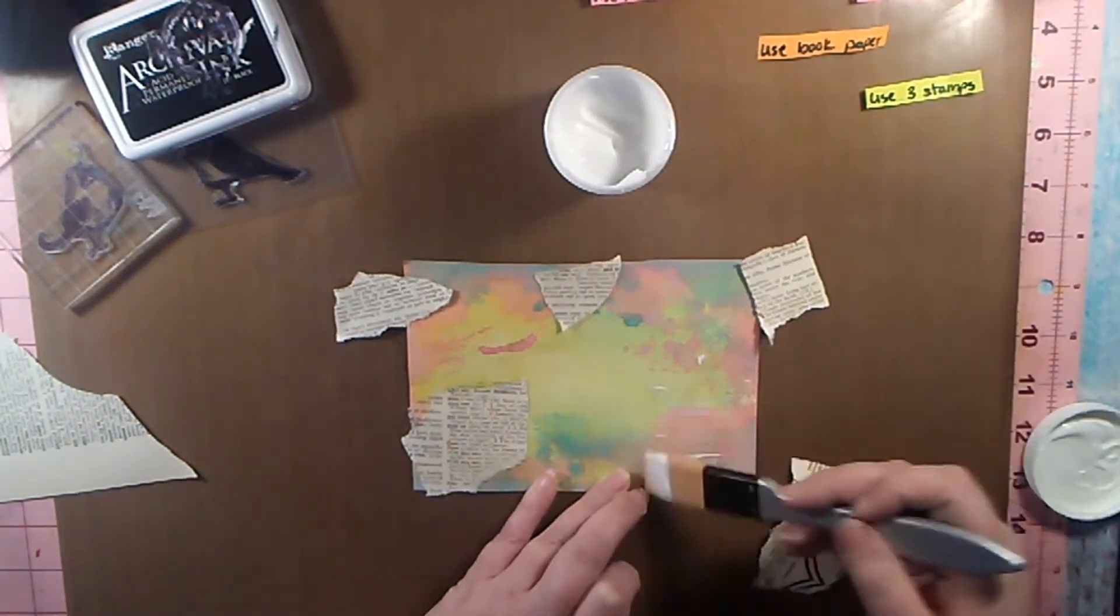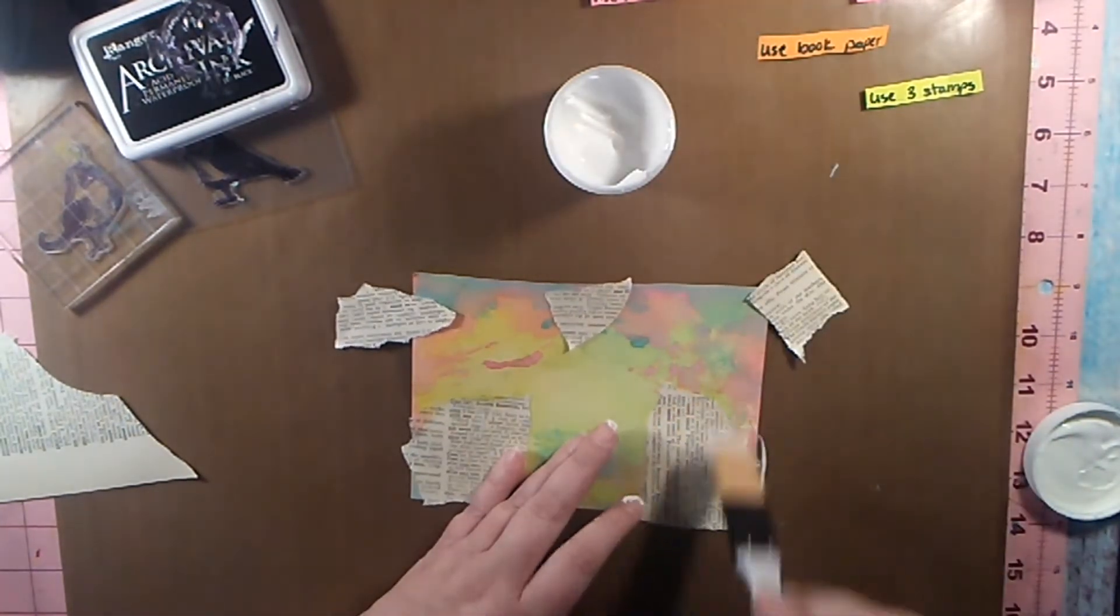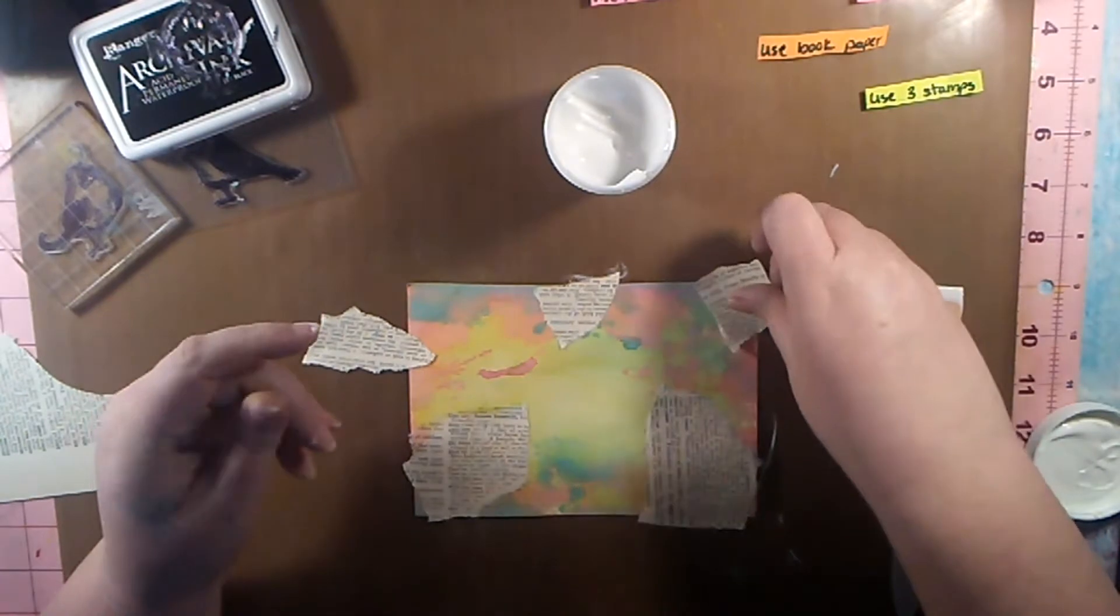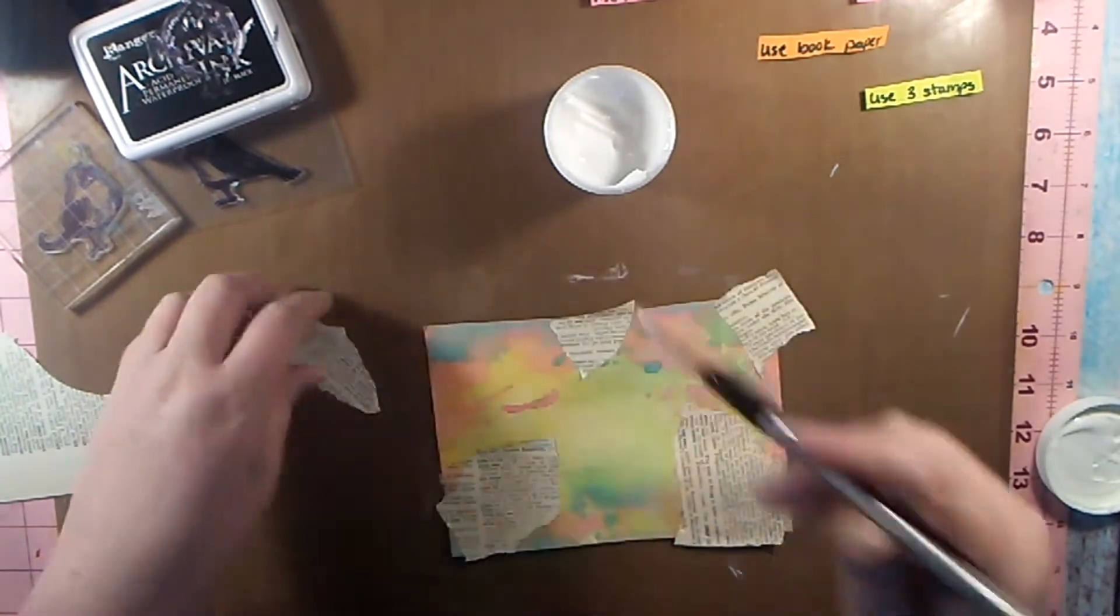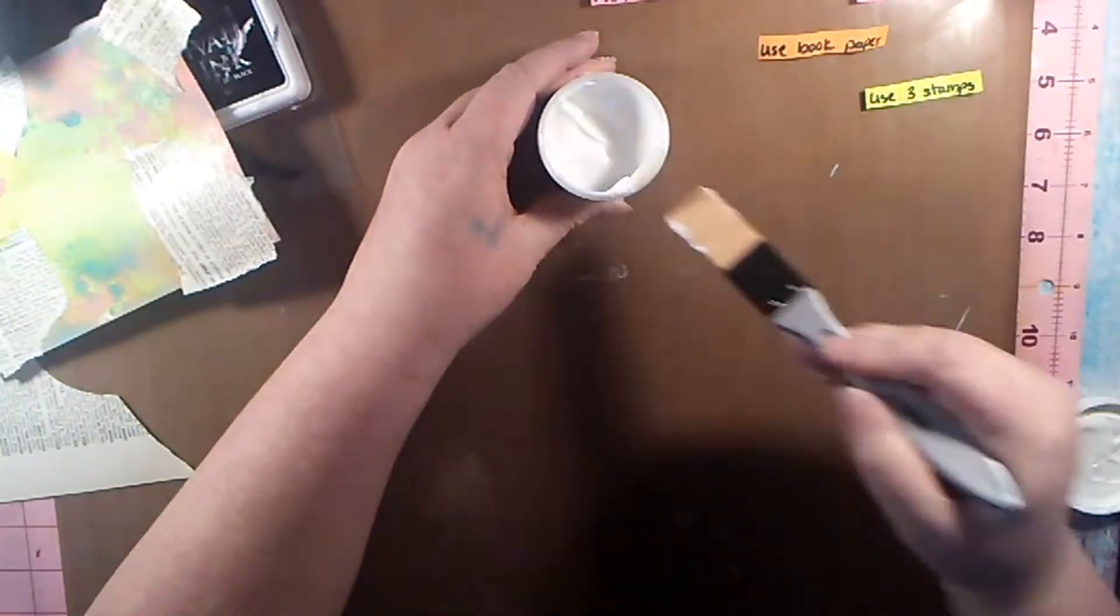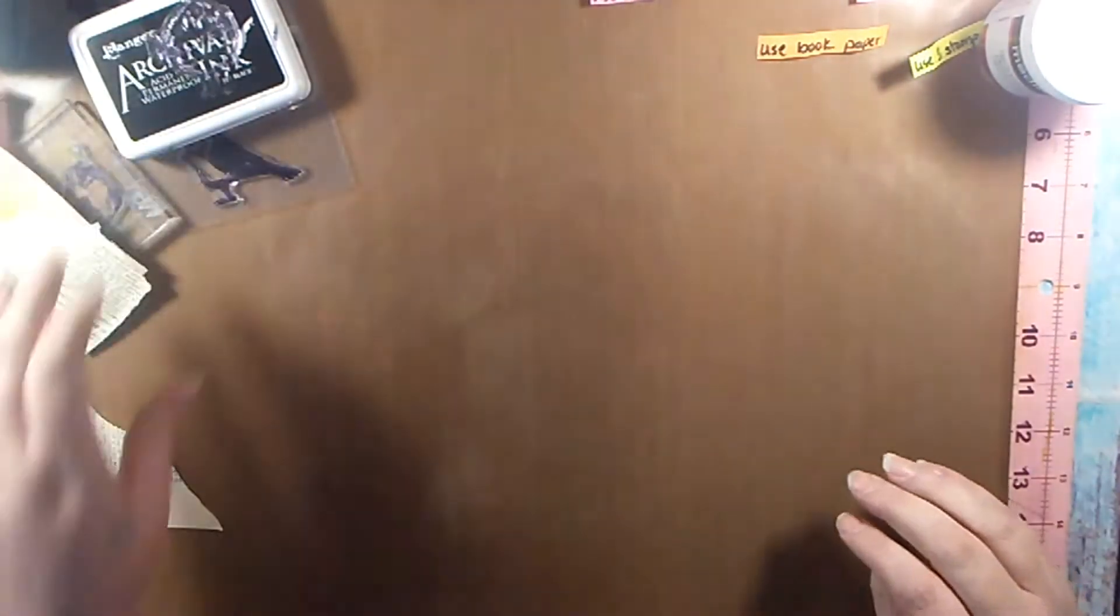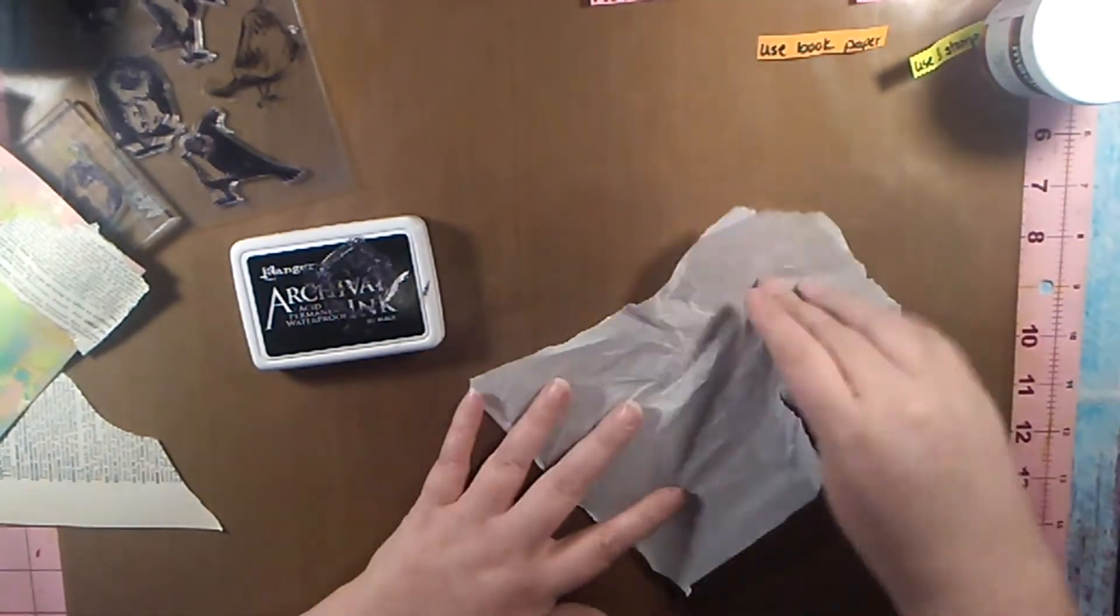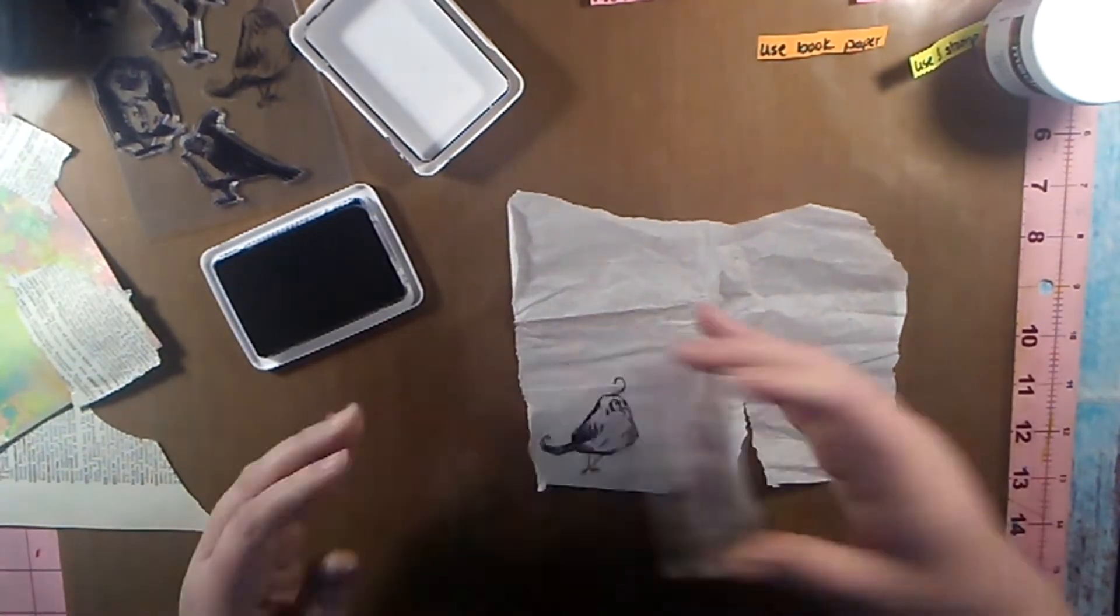I'm using this Art Basics silicone one-inch brush tool. I do really like this silicone because I have ruined so many brushes just using my regular paint brushes with glues and matte mediums and stuff. I wanted to get the two-inch brush for whenever I do bigger pieces, but so far I just have the one inch. I decided that I wanted to stamp my birds out onto the tissue paper first and then stick them onto the book paper.